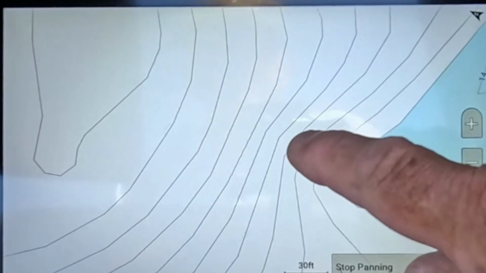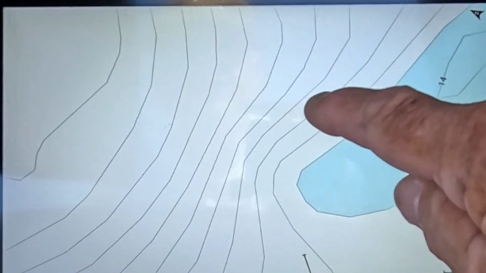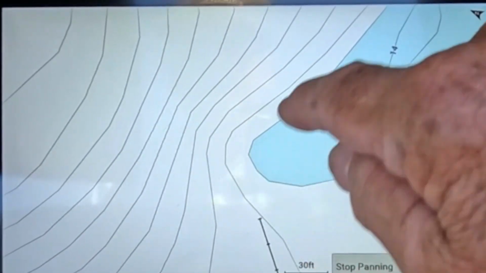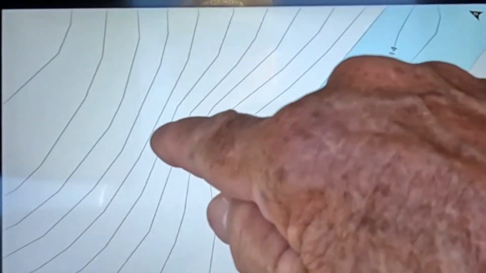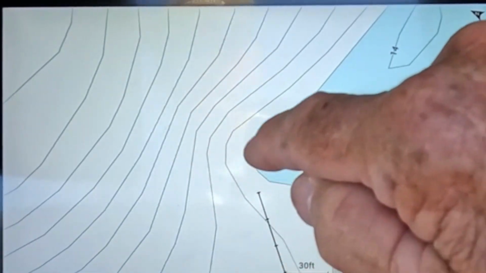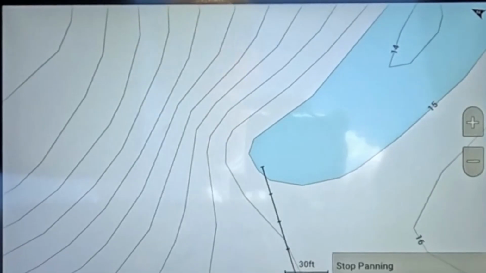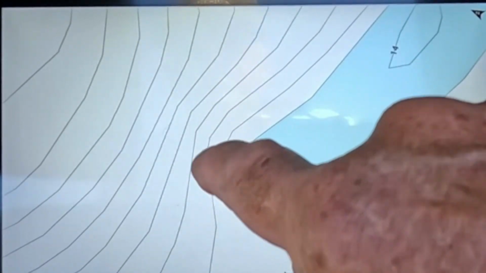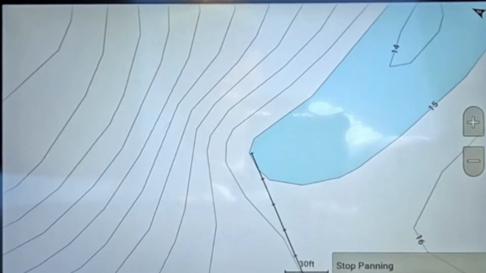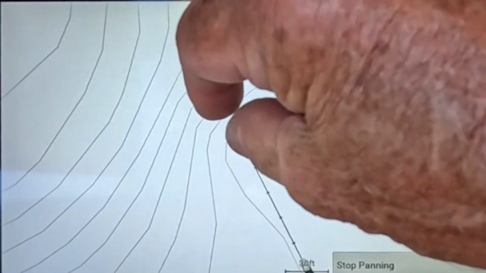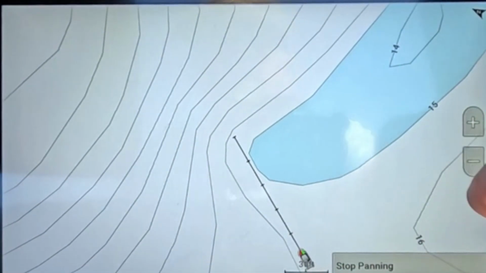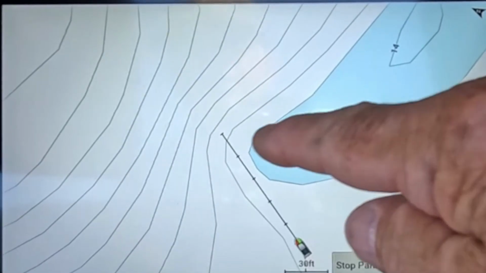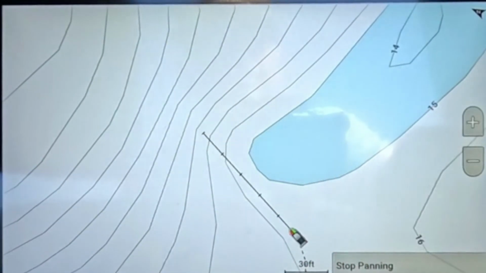Also, look at how this island right here is shaped. See how it comes to a point right here? Man, those are really, really good places to be looking. I mean, it may not be nothing here. We've got to take a look at it real quick and see if there's anything there, but those are extremely good places to look when they make a point. And see how pinched and tight the lines are right there? That means the drop off is steep and it's a point.